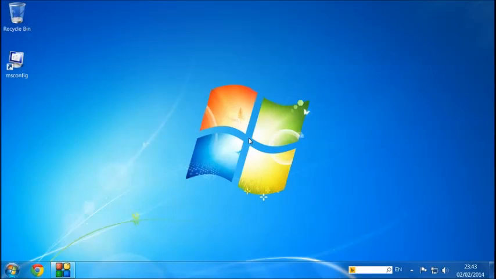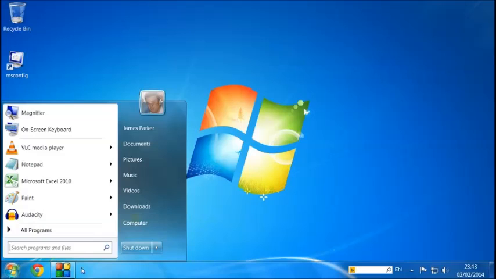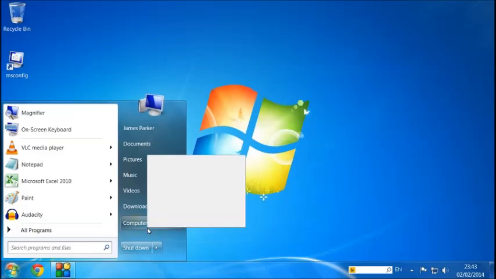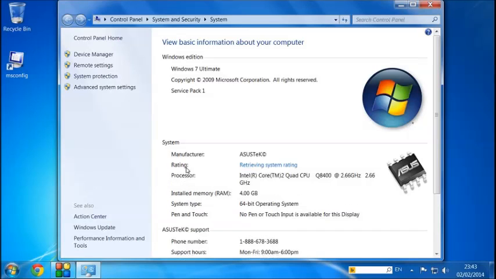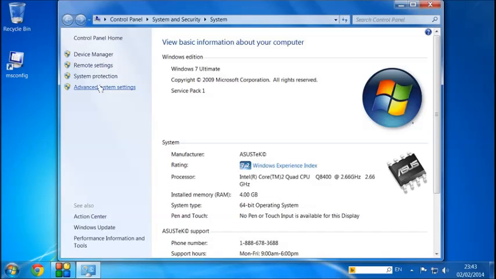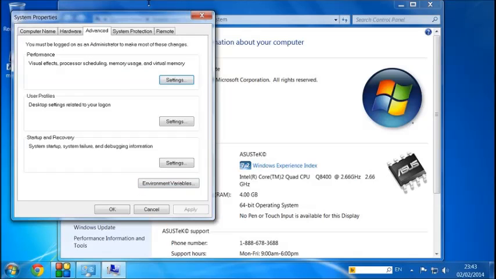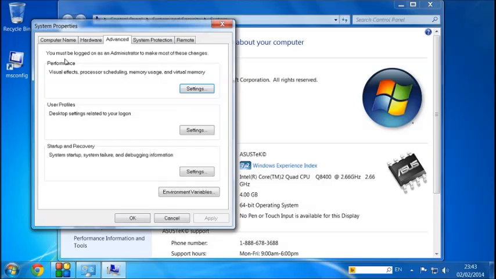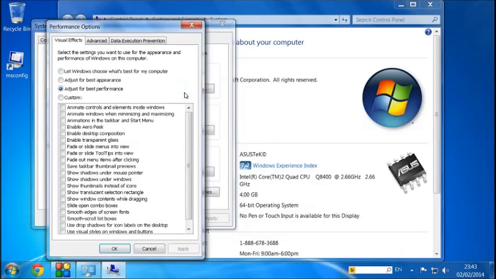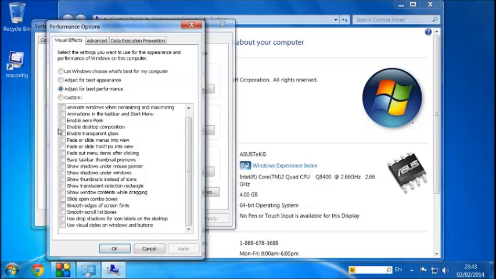Now, another trick I'm going to show you to speeding up your PC is to actually disable some of these settings, the visual settings, which you don't really need. They just use up lots of memory and they're not really important. So first of all, go to computer, right click on computer and go to properties. Okay. Now, you'll see a list of options on the left-hand side. So you'll want to click on Advanced System Settings, like so, and it will load up with this dialog, okay? Now, under Performance, click Settings, and untick anything that you don't need.